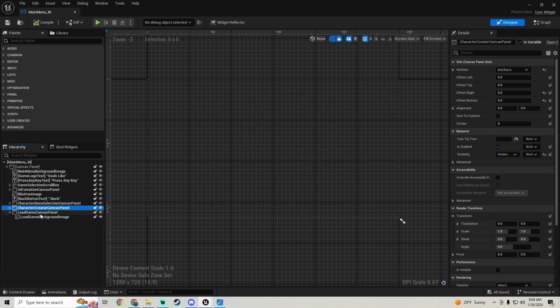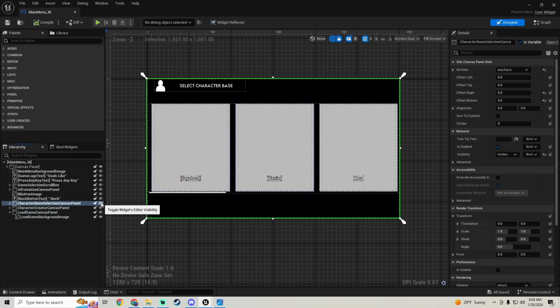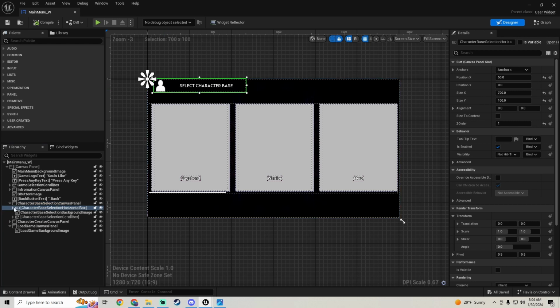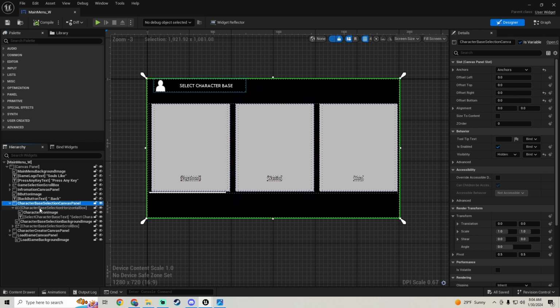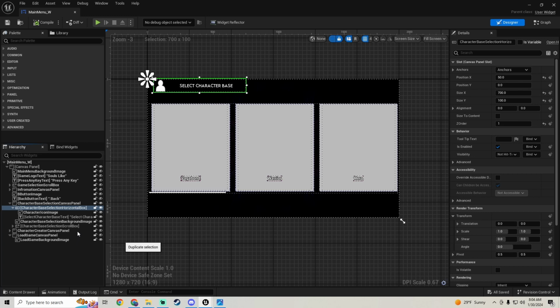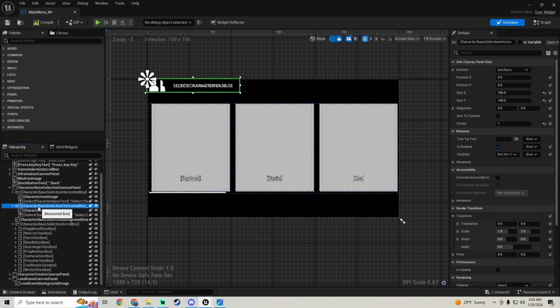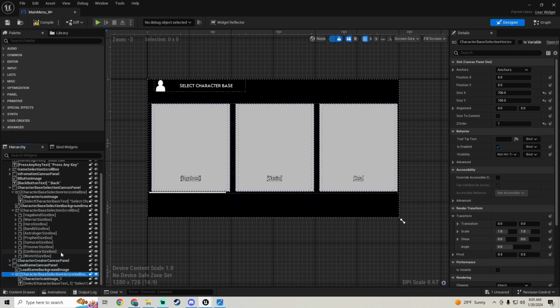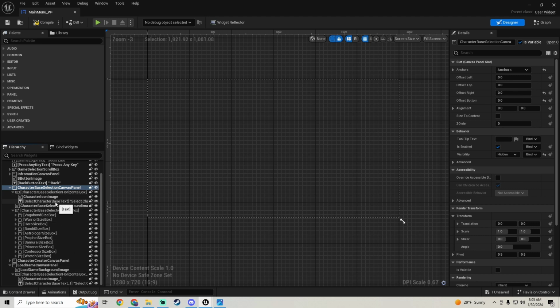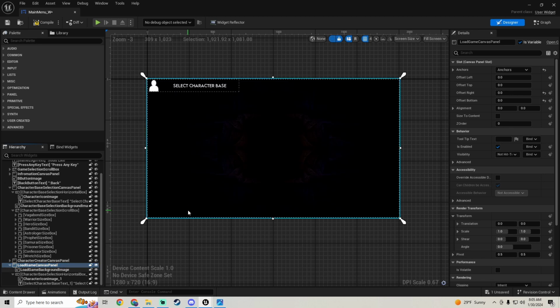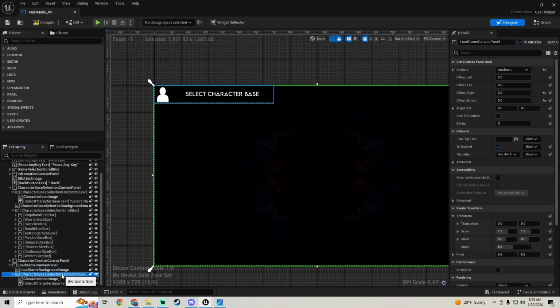Let's go to our base selection right here, and I'm going to duplicate this base selection horizontal box, this guy, and pull it on top of our load game canvas panel right here. Then I'm going to hide this canvas panel, find our load game canvas panel, set that to be visible, and we're going to rename some of this stuff.